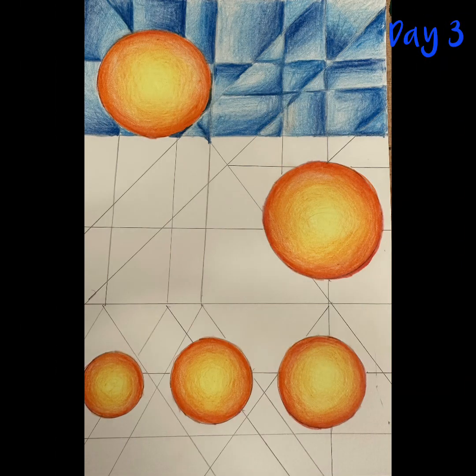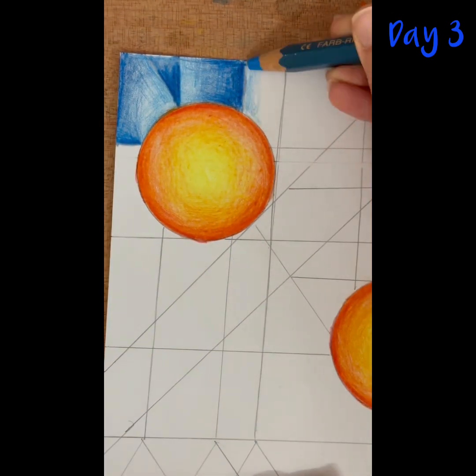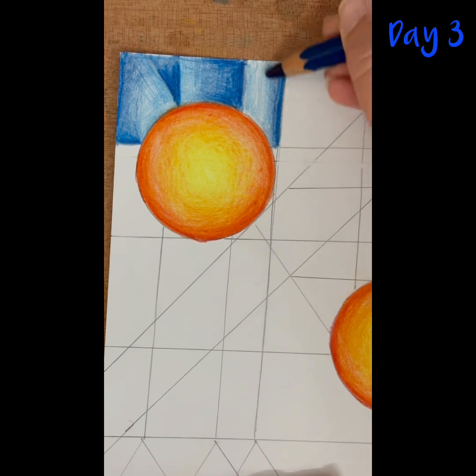Next up, we're going to commit to those background areas with our cooler color of our complementary combo. Our goal today is that we're able to use our color pencil to blend safely, effectively, so it looks really crisp, clean, and neat. When blending any color pencil, start light, then gradually go dark.